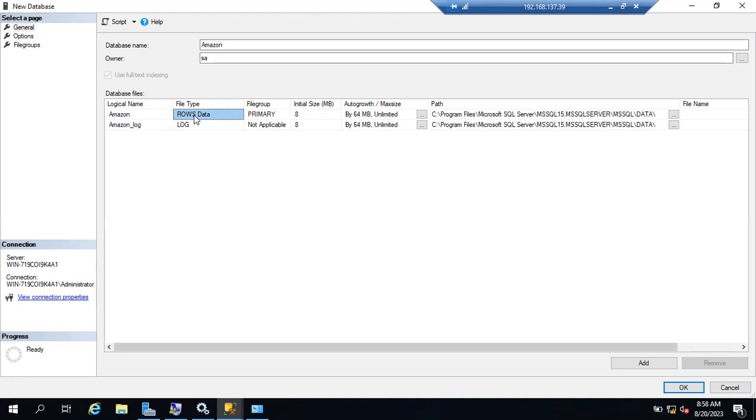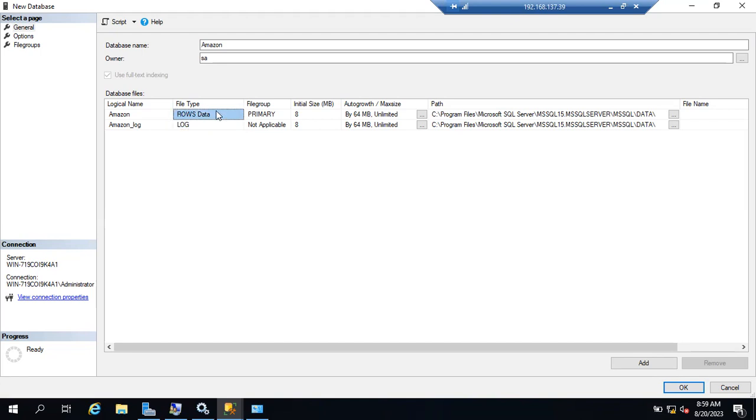Whatever data you are getting from the application, first it will go to your log file. The log file is the entry point of the database. Whatever data you are getting from the application, that is a transaction. I'll tell you what is data, what is transaction and all. So the transactions first go to the log file only. Every transaction will have a state, committed and uncommitted. Based on the committed and uncommitted states, the data will be moved from log file to data file. Try to understand this as of now. Again, we'll be discussing in the evening session. Don't worry, I'll explain the diagrams. So log file stores the data temporarily until the data is committed to the data file.